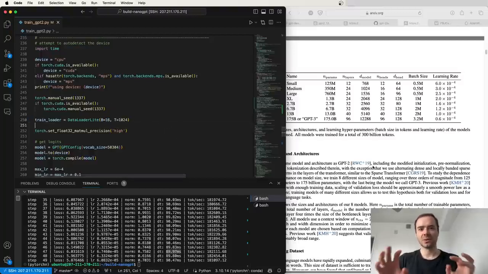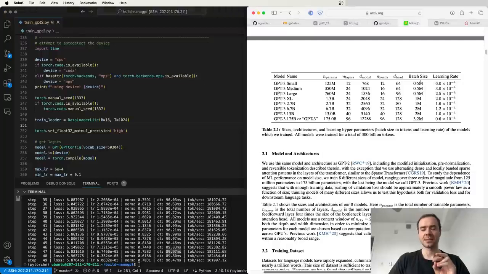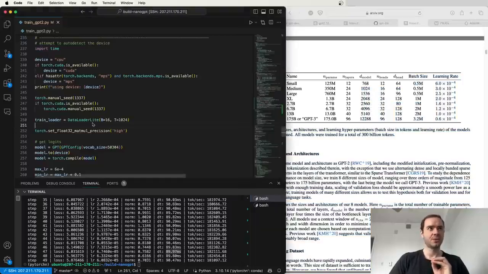But we still want to use this batch size because, as I mentioned, the batch size is correlated with all the other optimization hyperparameters and the learning rates and so on. So we want a faithful representation of all the hyperparameters, and therefore we need to use a batch size of roughly 0.5 million. But the question is, how do we use 0.5 million if we only have a small GPU?